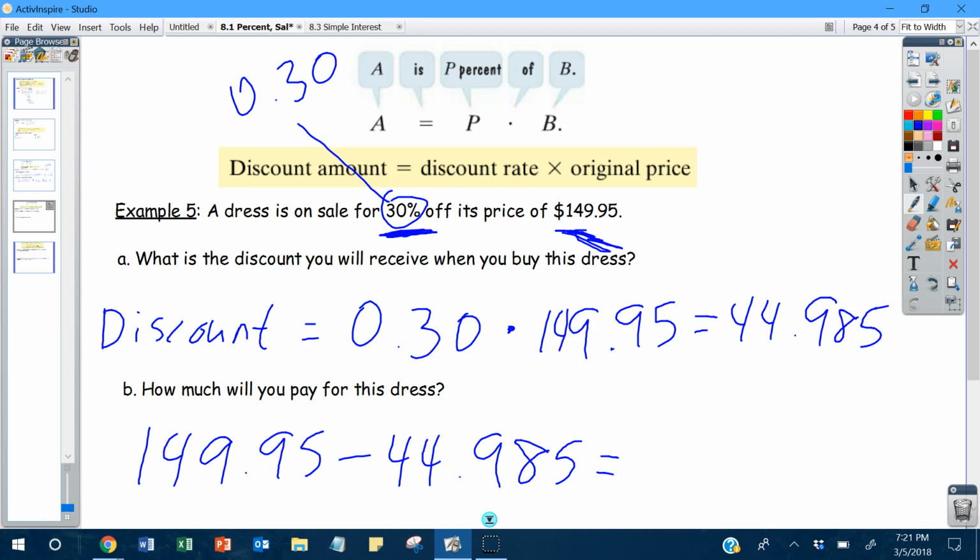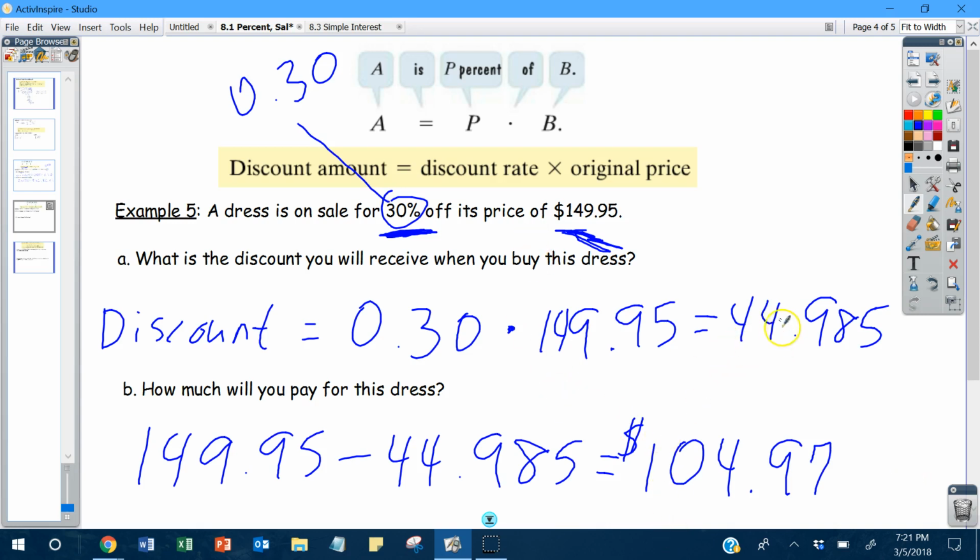And I get $104 and some change, 0.965. I'm just going to round up to 0.97 because that makes more sense in context, because my calculator said 965. I'm just going to round that up because that little third decimal doesn't mean anything when we're talking about money. So there's our actual price.